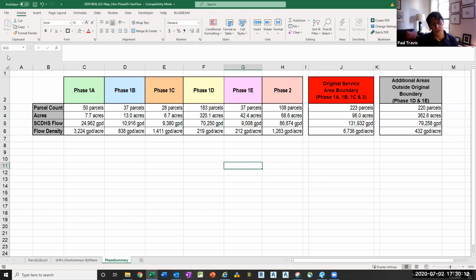Now, there's another option for the houses around the lake, which is for them all to be basically required to do IA systems. Many of them really have very ancient, by our standards, septics. Some of them 70, 80 years old. So that's another approach. It doesn't have to be a centralized system. But I did think for analysis purposes, we should look at that, because if part of the goal here is to address the flow into the lake, you really have to look at everything, including 1D.